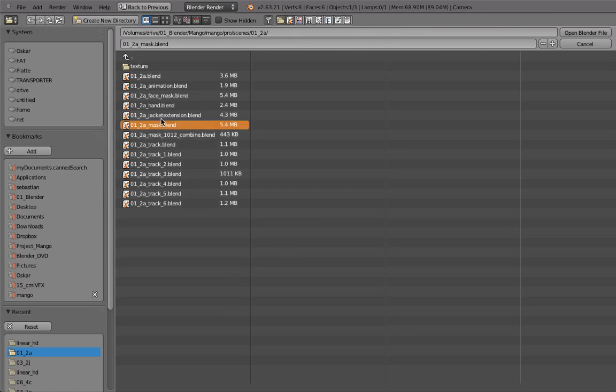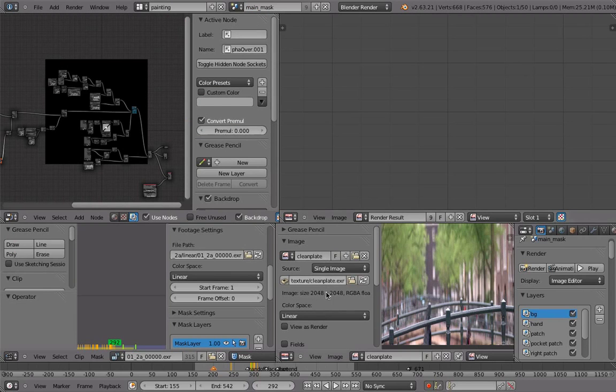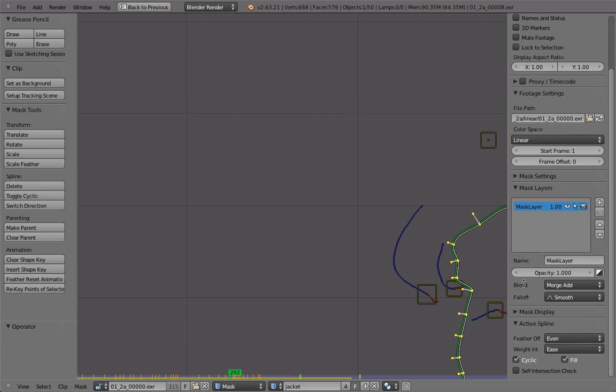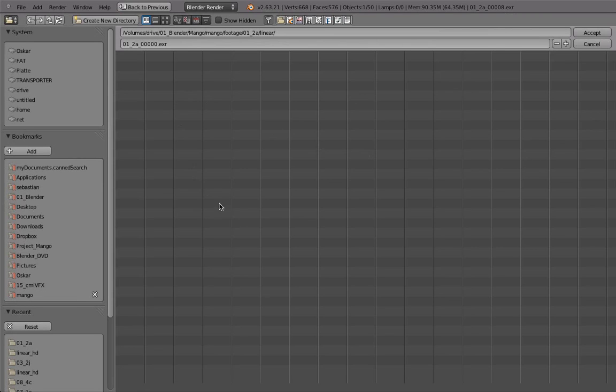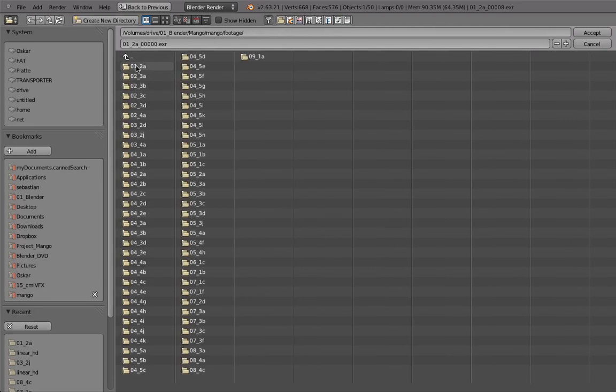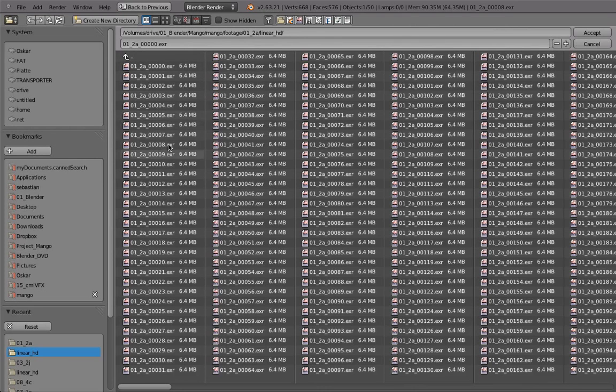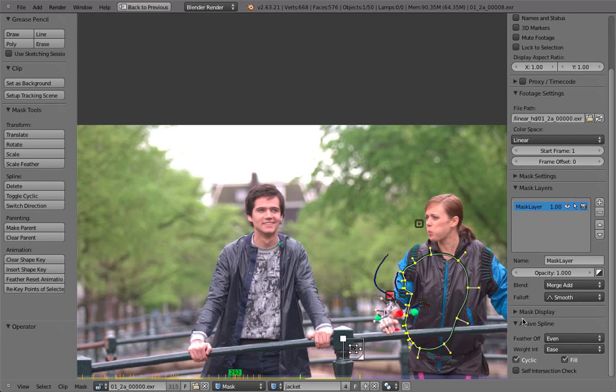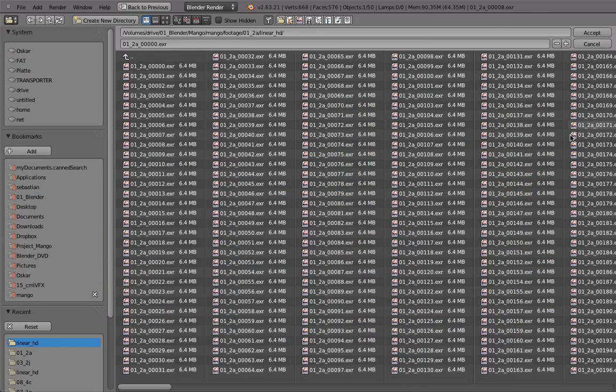And just to give you an idea of the whole process, I thought maybe I can show you that, because dealing with the footage will be one problem for you, I guess. So this is in the folder 12A, and then I'm using linear HD. So we always had folders 4K, the name for that was just linear, and then we had the folder linear HD.